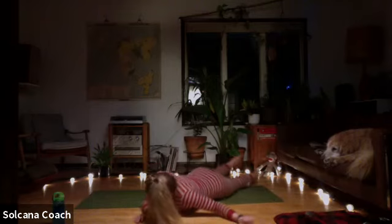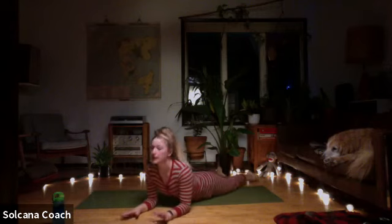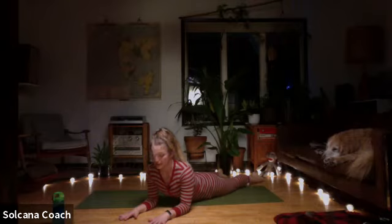Okay, rolling back to our tummies. We're gonna come to Sphinx again as our midpoint pose. So pulling your forearms to the ground underneath you, finding that space between your ears and shoulders.